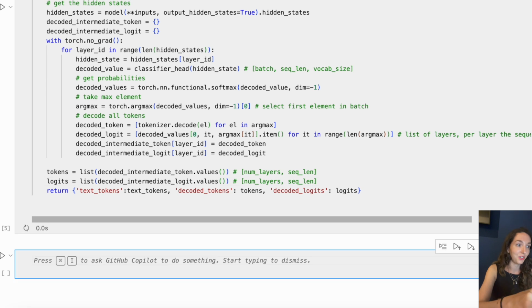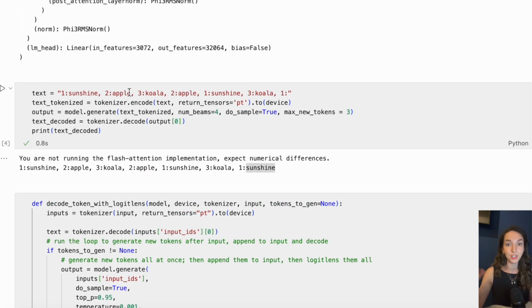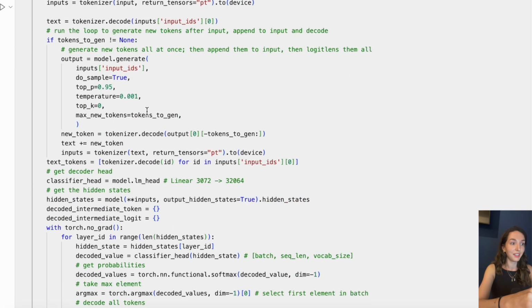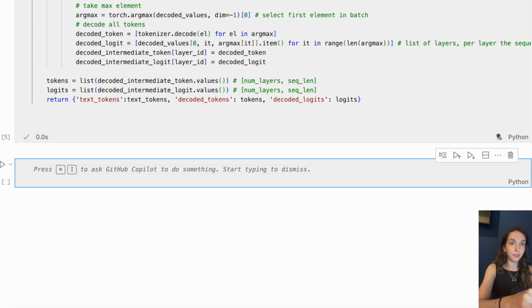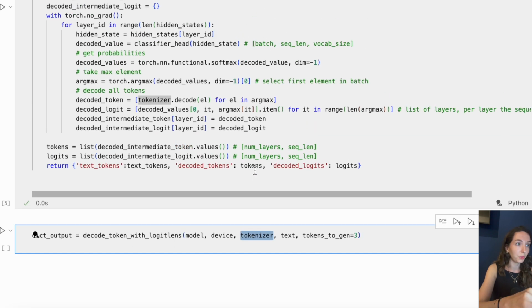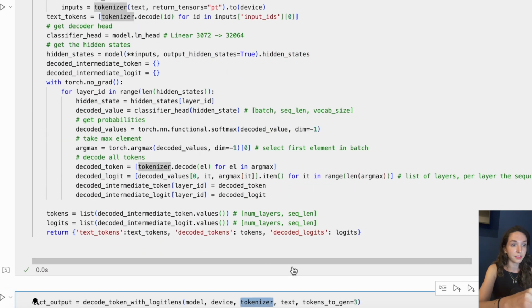Okay, so let's run this guy. And then basically let's test this methodology on this example that I had before. So basically this text of like this sunshine koala things. So in order to do that, let's say the dict output will be the output from this methodology, where we pass in the model, the device, the tokenizer, and the text as the input.